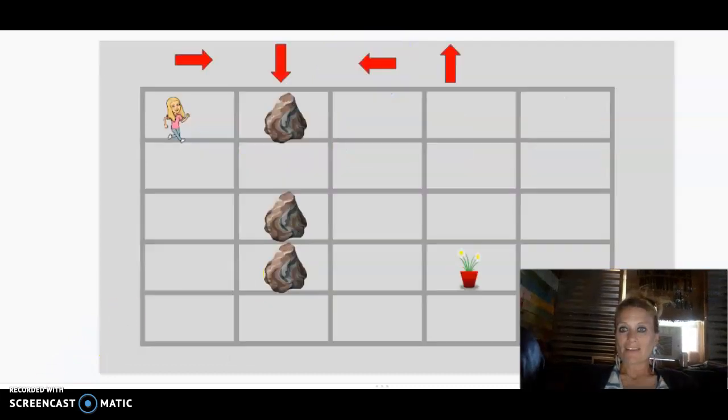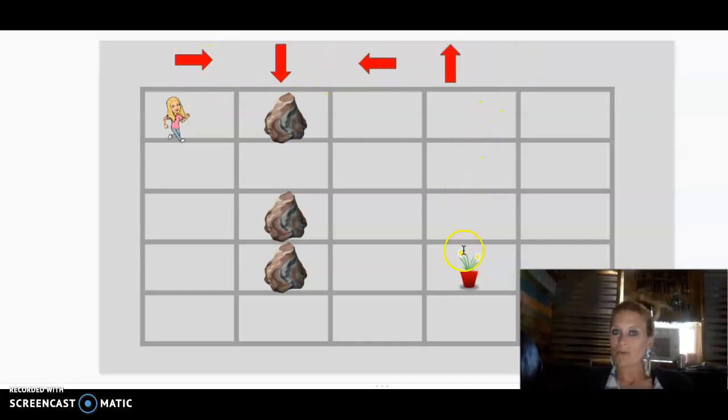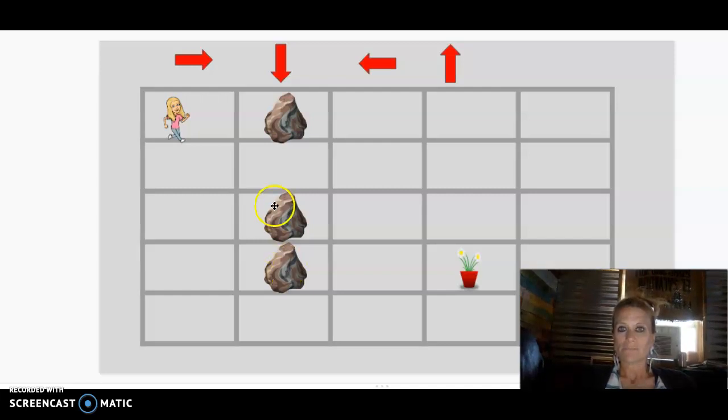All right, so Miss Cochran needs to, we're going to use an algorithm today, and we're going to code to try to get me here. An algorithm is a group of instructions that will help me get there. And so we're going to use these arrows because these arrows will tell me which way to go to get to the pot. I cannot go through the rocks, so I have to go around the rocks, okay? So I need your help. What would I do first?